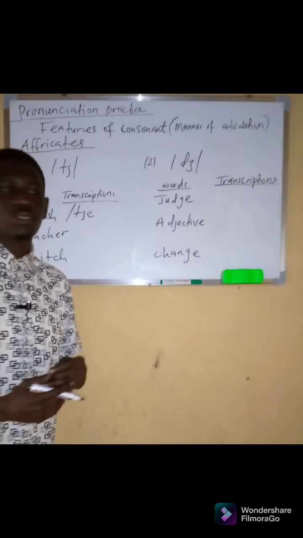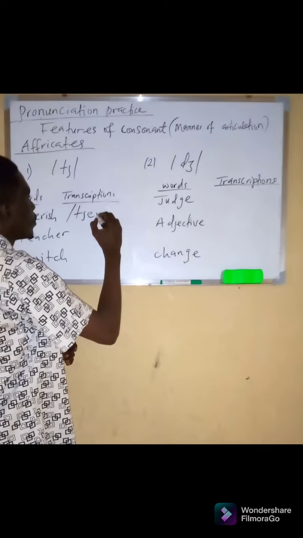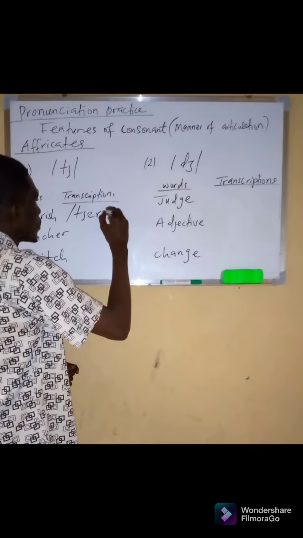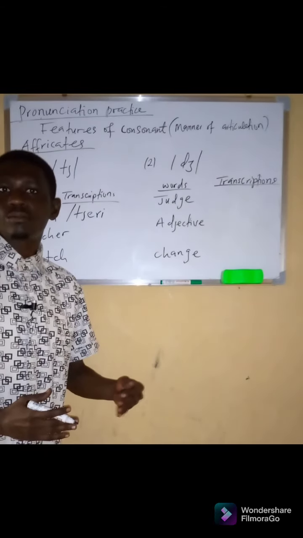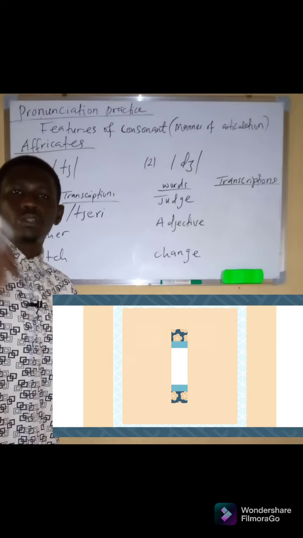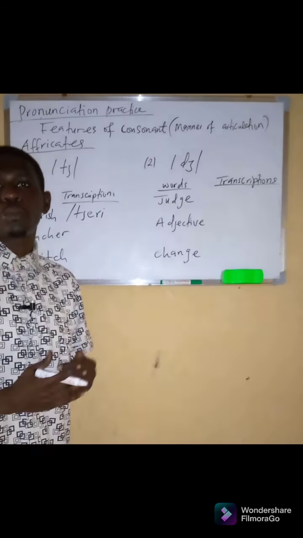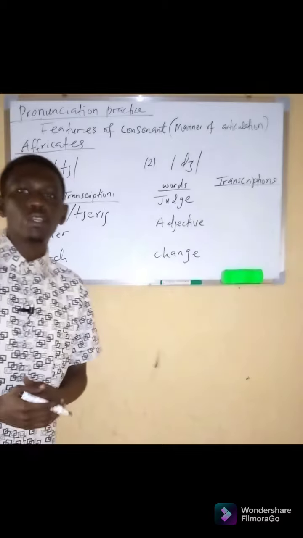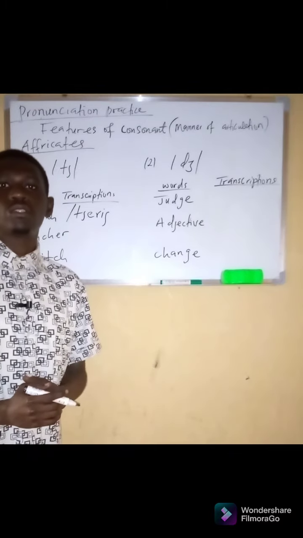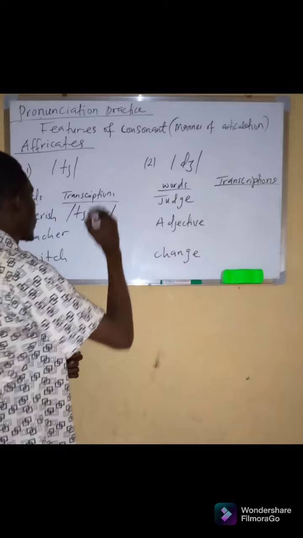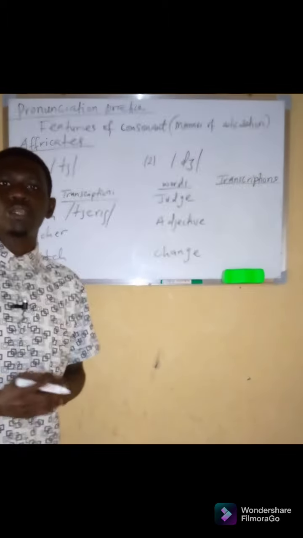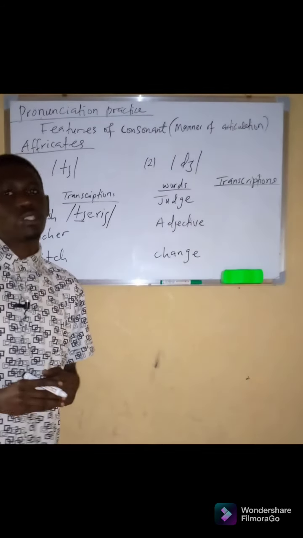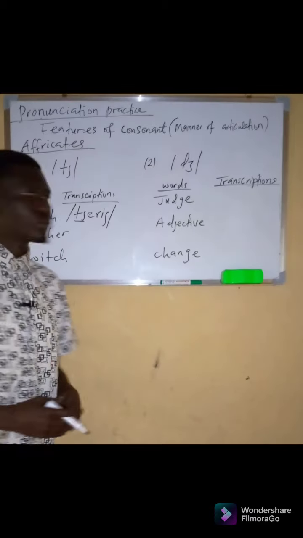Cherish. So this is r, cher. We have cher. We have the short e sound. So we have cherry. So now we need the sh sound to complete the transcription of the word cherish. So this is the sh sound, and here we have the transcription of the word cherish. We now close the slanted line. As you can see here, we have the sound ch at the initial position in the word cherish.